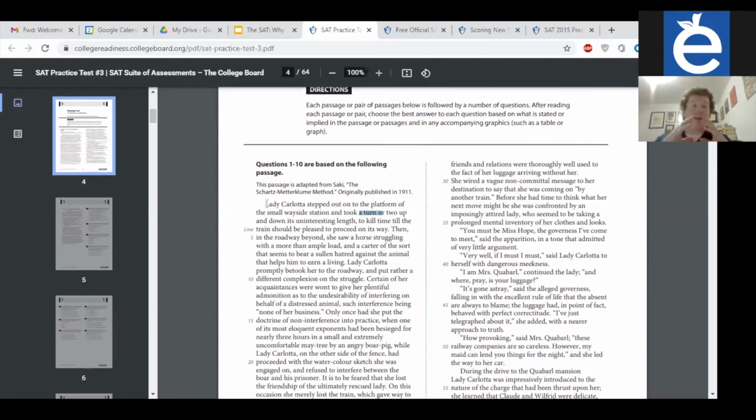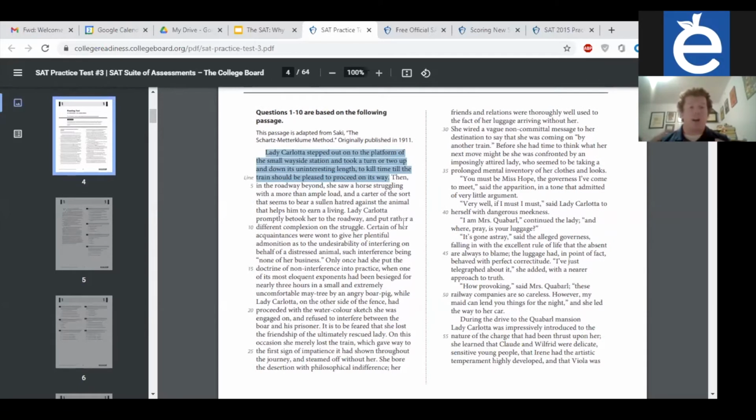All right, so what we want to do is take that whole sentence, because the SAT, a lot of times, and in every section, is going to try and trick you. If you just read the portion, just read the line, they're usually going to include an answer that is intentionally designed to be misleading if you don't read the whole thing. So that's why we want to read the whole sentence. If that's not enough context, you can read the sentence before and after. Since this is the first one, we know there's not a before.